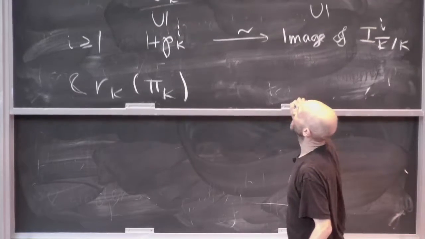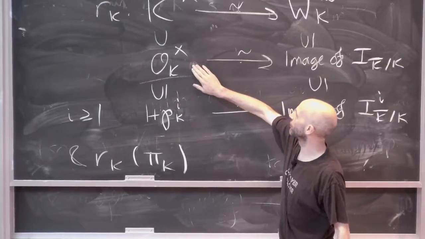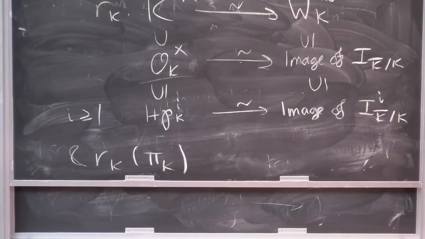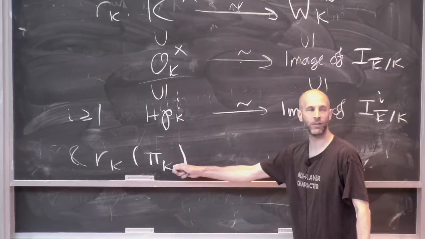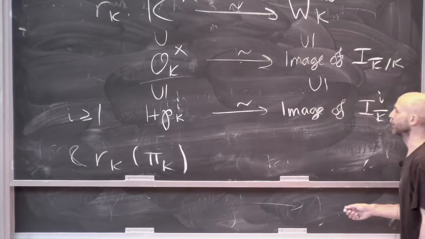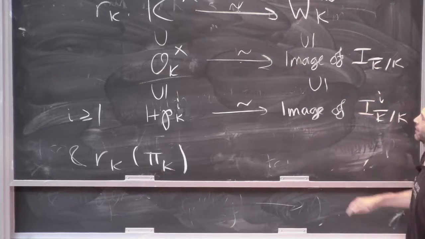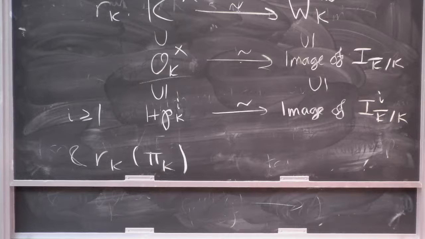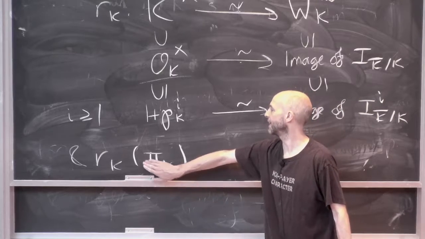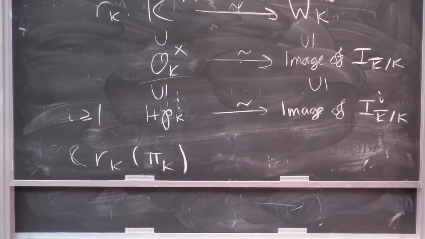K* is this local field, and the units in this local field are a completely canonical thing, but the uniformizer is not canonical. You have to choose a uniformizer. Like if K is Q_p, typically everyone chooses p. That's sort of a sensible uniformizer. But for a random finite extension of Q_p, you've got some Eisenstein polynomial, and the roots of this are all uniformizers, and you can't distinguish between them in some conceptual manner. So π_K is not a well-defined thing. There's some ambiguity in the choice here. So there should be some ambiguity in R_K of π_K.